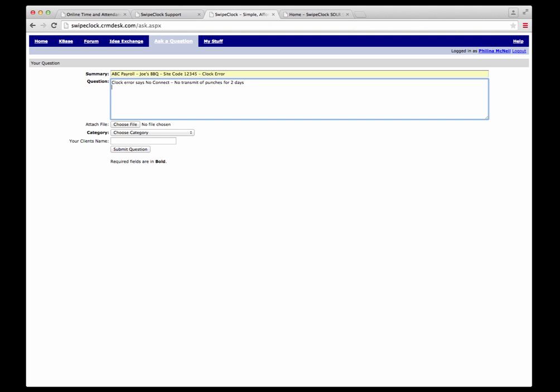Then the next thing I want you to put in here is what you've already done with the client to see what's going on. So maybe you rebooted the clock, and maybe you tried, this is what happens when you type and talk at the same time. You tried manually transmitting.